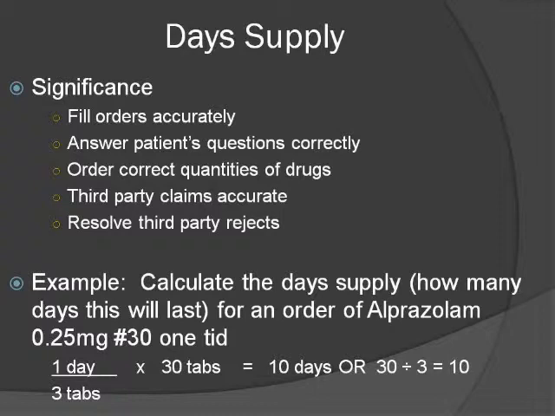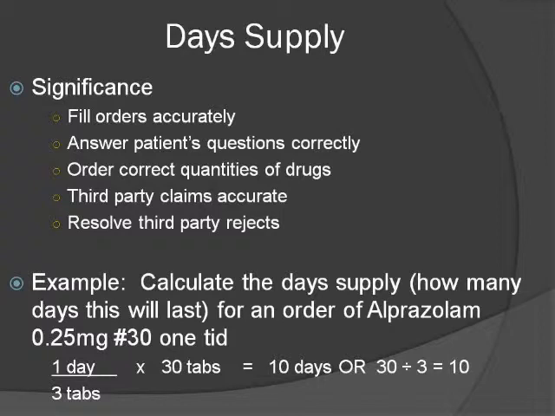Well, for any of these types of questions, we first want to figure out how much the patient is using in 1 day. Then you simply take the total quantity prescribed and divide it by what they're using in the 1 day. In a dimensional analysis way, it's 1 day, because we're solving for days, over 3 tabs. 1 TID means they're taking 3 tablets in a day, times 30 tabs. So really it is taking that 30 tabs and dividing it by 3, which gives us 10 days.